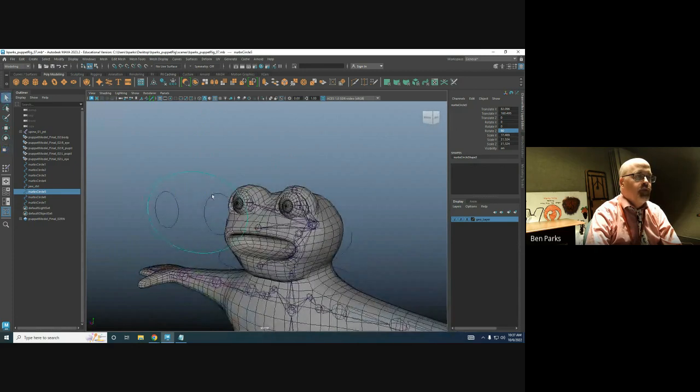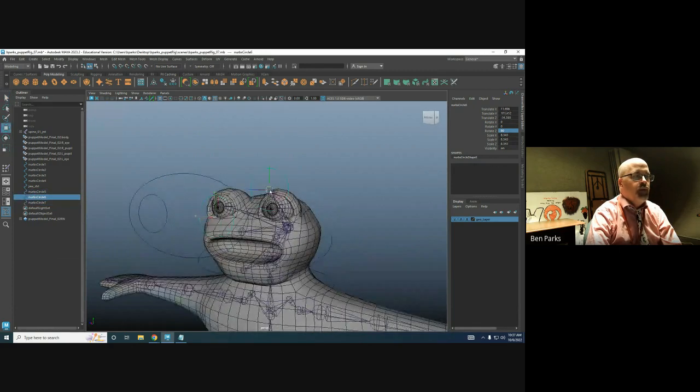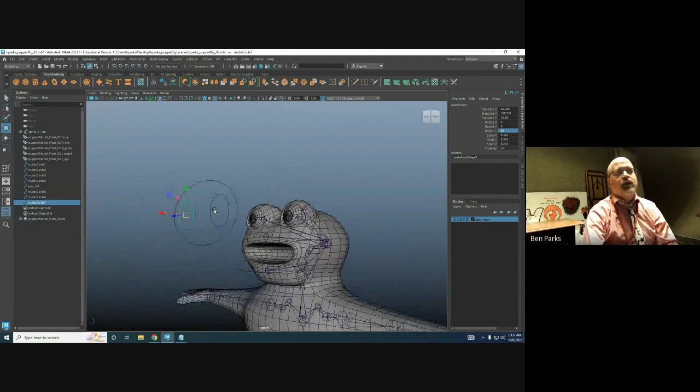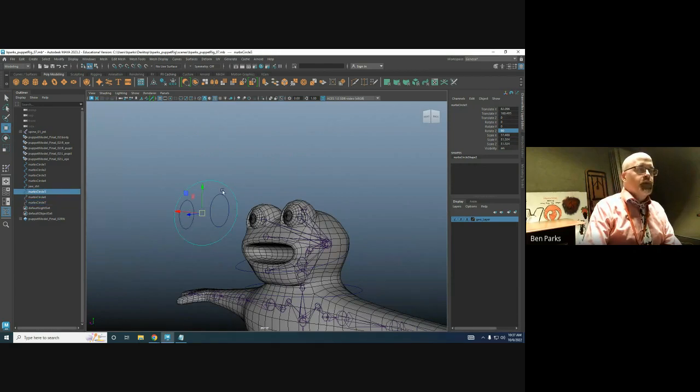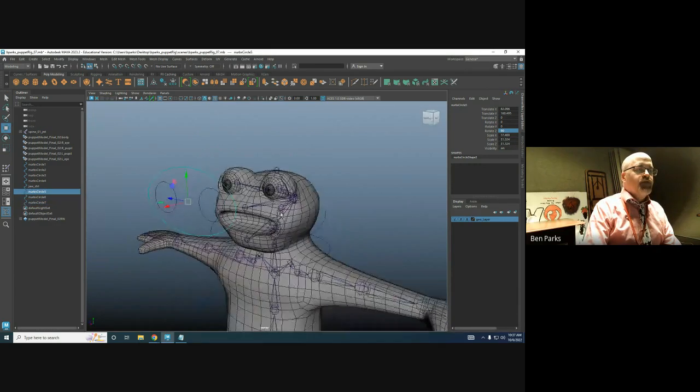It's going to move both of these together, right? But I also want to be able to move each one individually should he get hit on the head and his eyes go crazy or something like that, right? Okay, so I have my eye controls created.